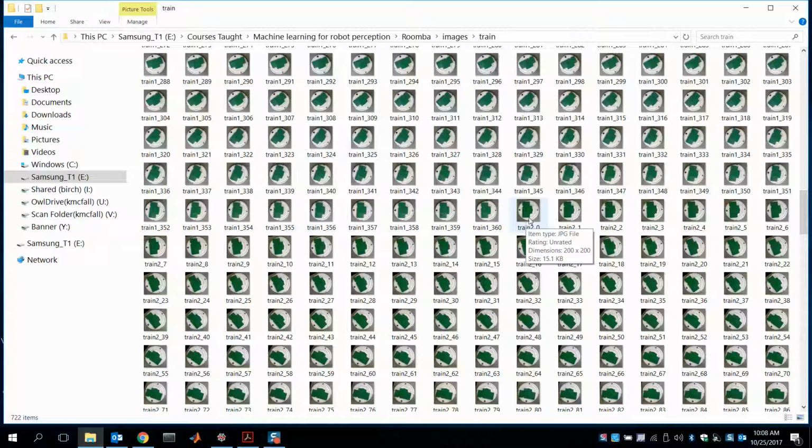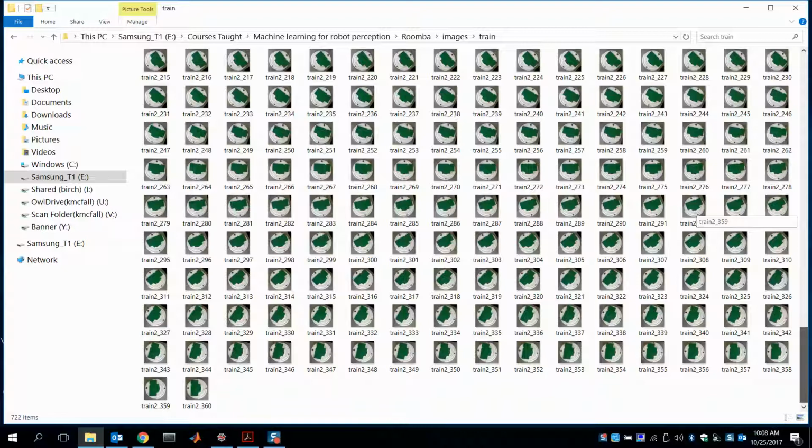Maybe the camera is not pointing straight down on it, that the camera is angled a little bit, because the Roomba seems centered in the image pretty much in the same way here, but obviously it's a little bit higher than that one. So you can see there are definitely some differences between those images from Roomba 1 and Roomba 2. And then the train 2 for Roomba 2 goes from 0 all the way up to 359 or 360 in this case.